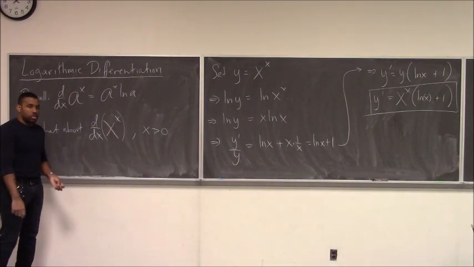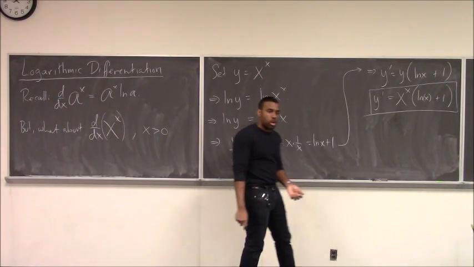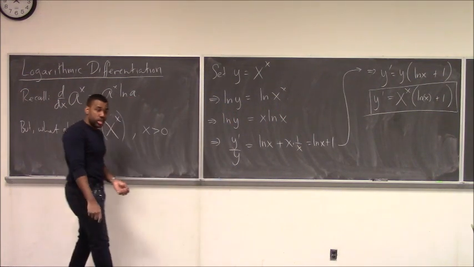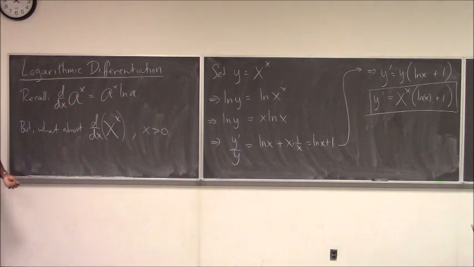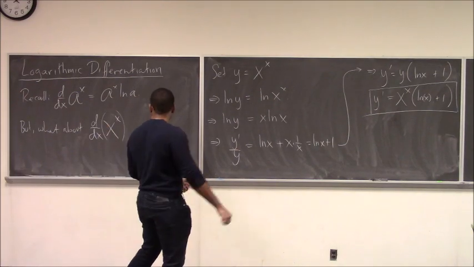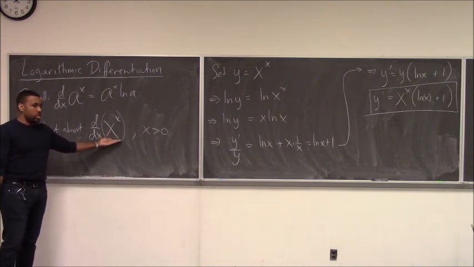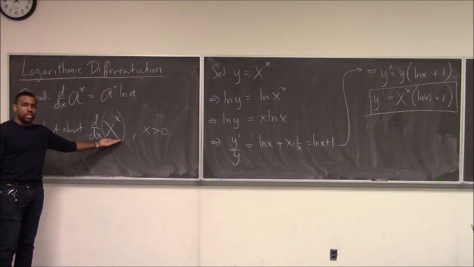So way back when we looked at the laws of logarithms, we realized that logarithms can help us simplify certain operations. They turn powers into products, they turn products into sums, they turn divisions into subtractions, right? Logarithms can do a lot to simplify an already existing function in terms of the complexity of the operations present. Therefore, there are times when we might be given a complicated function that we want to analyze with calculus, but we don't really have a rule that can figure it out. What we can do instead is find the log of that thing, use the log rules to simplify the situation, and differentiate implicitly.